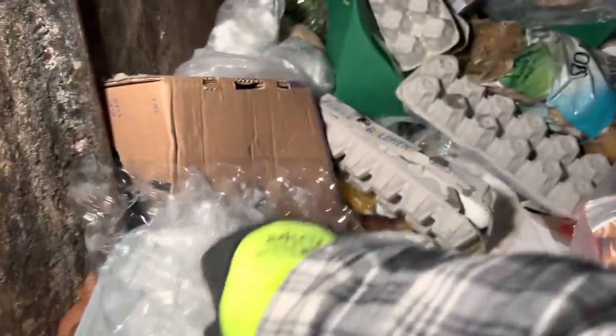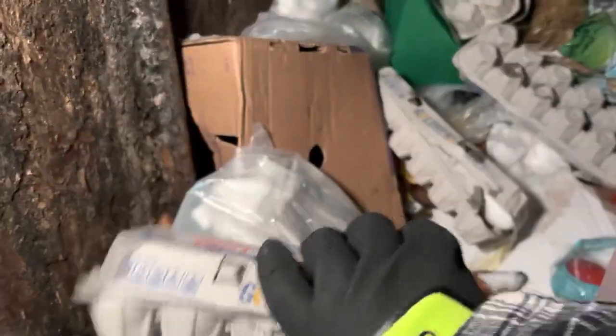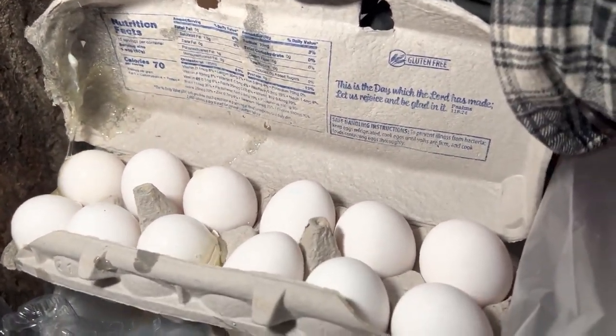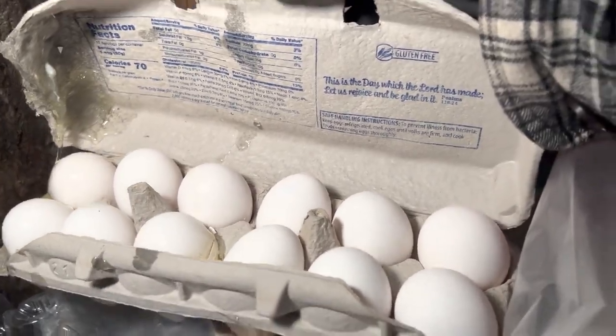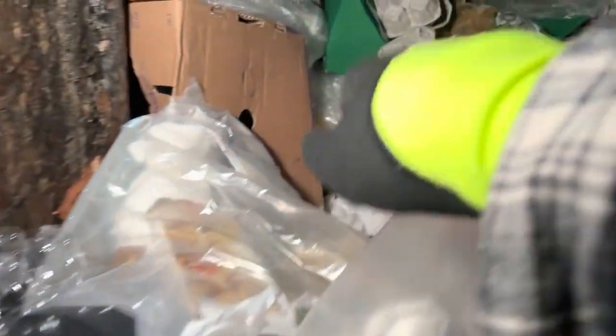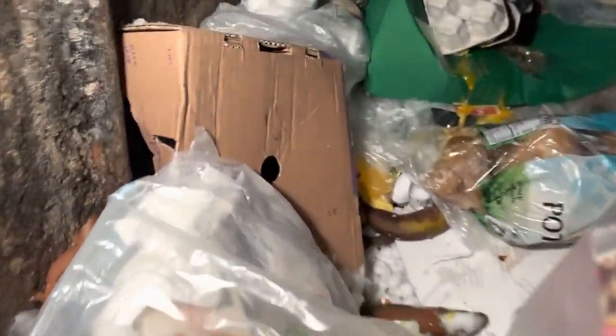Lots and lots of eggs here, let's check them out. Oh dang, there's a couple broken in there, but the rest of them are fine. Throw those right in that box, get the broken ones out when I get home. I know I have chickens, but I'm not going to grab all of them — at least some for the next guy or girl. There's other people who need to come grab some food too, you know?